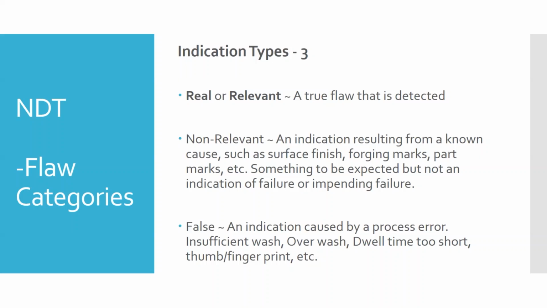Even a very experienced NDT technician will get false indications, right? They may be moving a probe around and it wobbles a little bit. The reason that's important is you need to be able to recognize that and be able to say, this was because I wobbled the probe, this is because I went over a rough surface, and this is because I went over a crack, right? So that's why being able to determine the three indications is important.